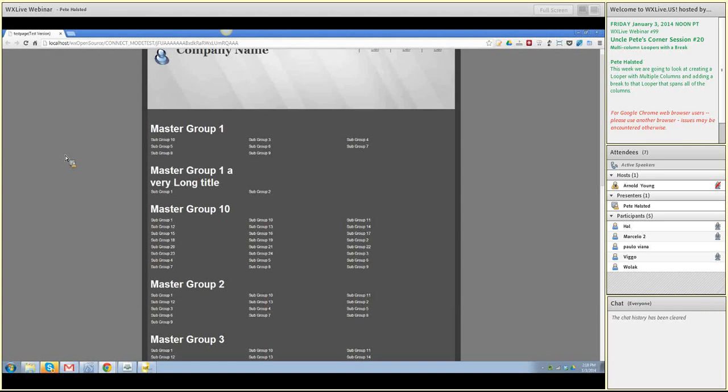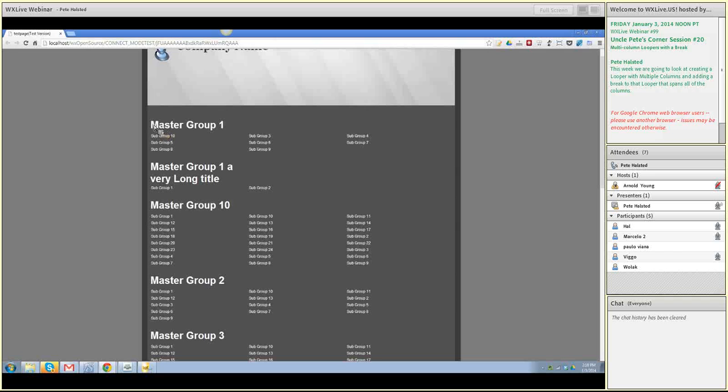So what I'm going to do is use a trick. After seeing that and looking at the HTML code and playing around and experimenting, I figured out that if I create something inside that header that takes up the full width, then it'll get generated properly so that it does span all three columns.